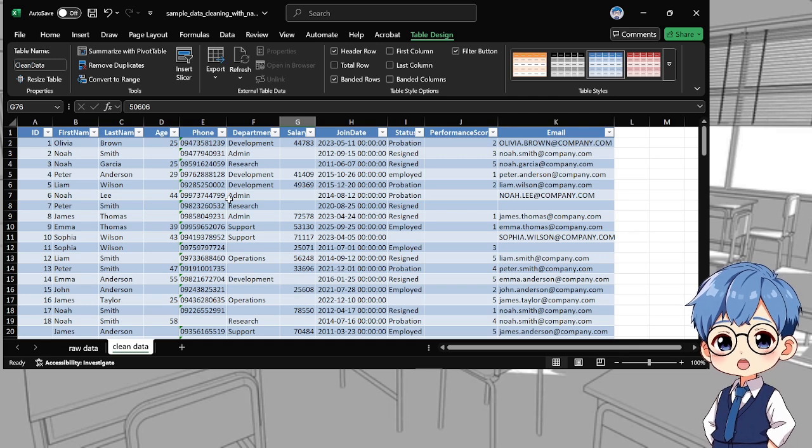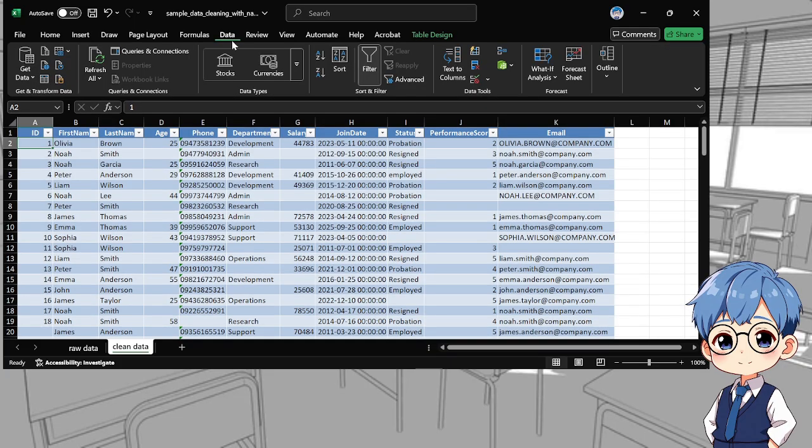Step 2, we're going to delete the duplicates. It's very easy to delete the duplicates, especially in the latest versions of Excel. We simply go to data, and you will see here remove duplicates.